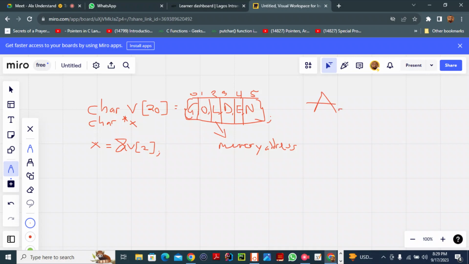So you can redefine an array. Although it's not in your textbook, you can think of it this way. It's a thinking pattern.